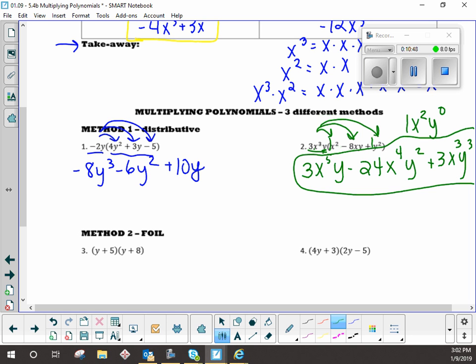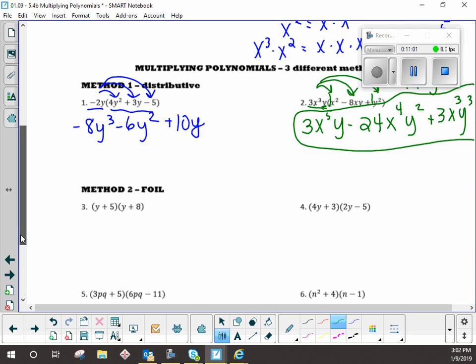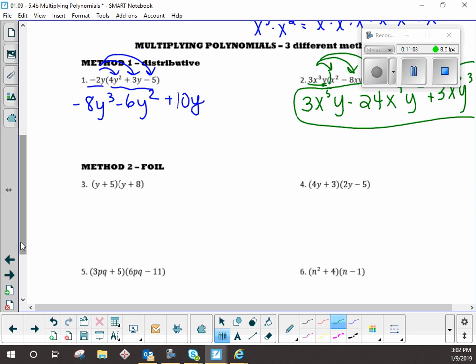So what we just did was distributive property. This next method is called FOIL, which you've seen for your whole math algebra life, right? But it's also really just a double distributive property. It's kind of like you're just thinking about, cover this up. You're going to distribute that 5 through. And then you're also going to distribute this y through. Okay? So sometimes I like to think of it as just double distributive property.